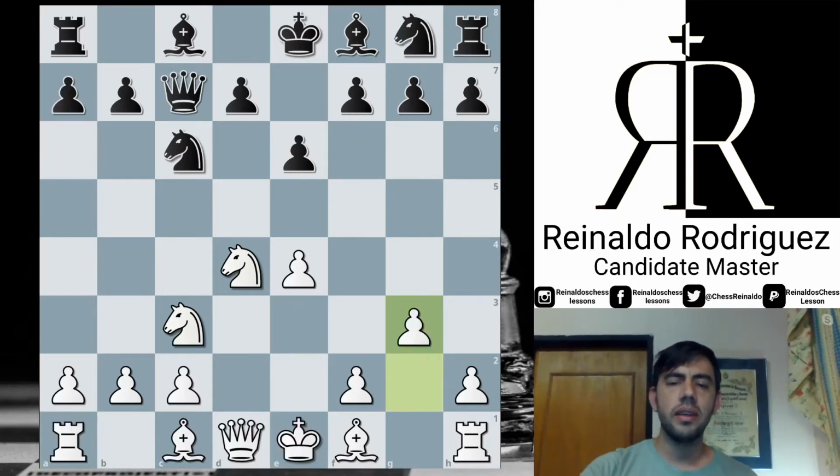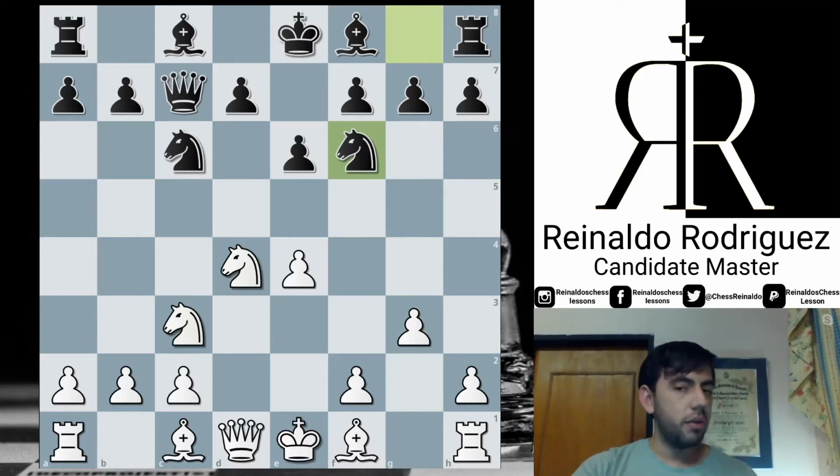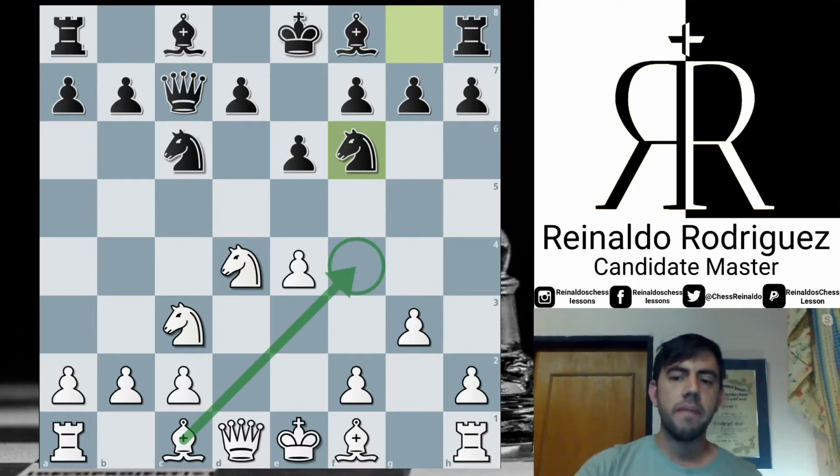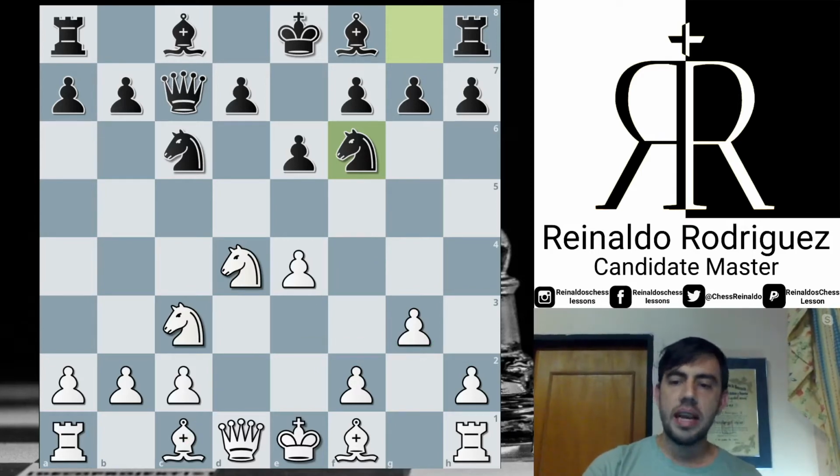So g3. And here, Black plays more inaccurately, continuing with the normal development as in the main line with knight f6. The trouble with this move is that now the incorporation of the g3 move is giving support to the bishop on f4, and Bobby takes advantage of this fact in a very strong way, jumping with the knight to b5, attacking the queen.